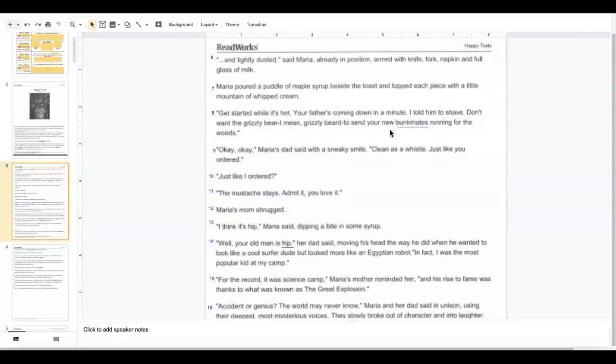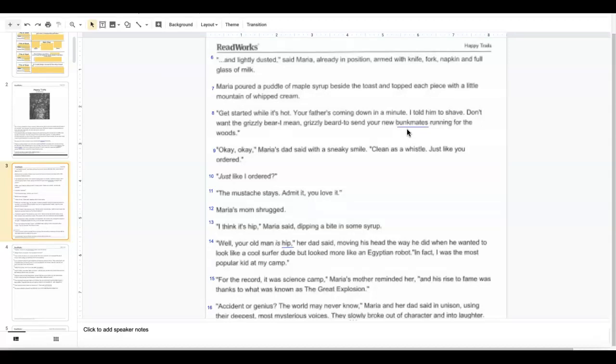Up here in paragraph 8, it said bunkmates. Don't want the grizzly bear, I mean grizzly beard, to send your new bunkmates running for the woods. You're going to have to take context clues, and this is kind of a think and search.